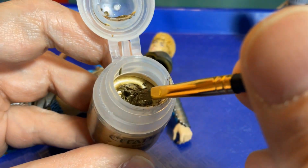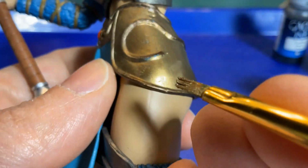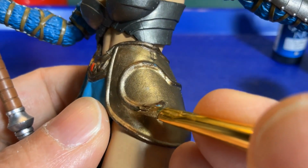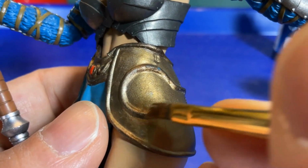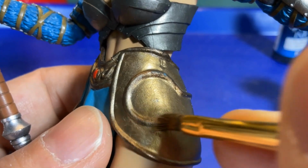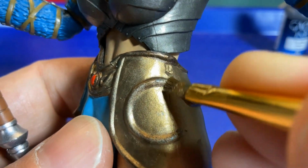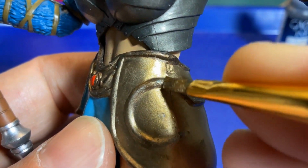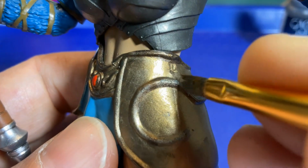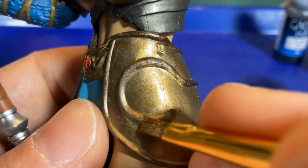So let me go ahead and get some on the paintbrush. And then you just take and you lightly press that on there. Just like that. Now it takes about 3 or 4 coats of this to get it to coat completely. And between each coat I'll use a heat gun and a fan to dry it.